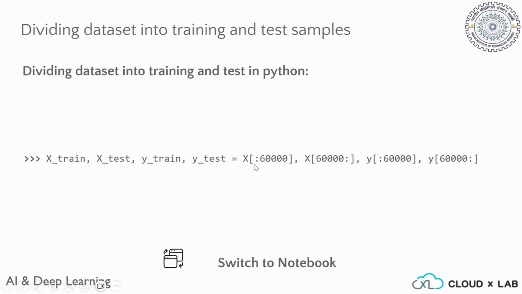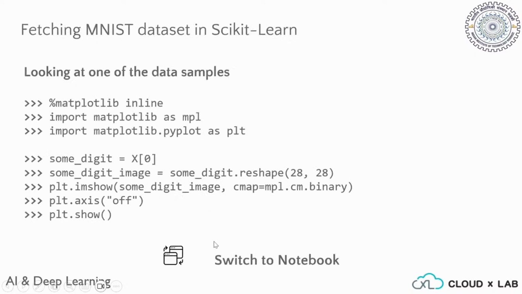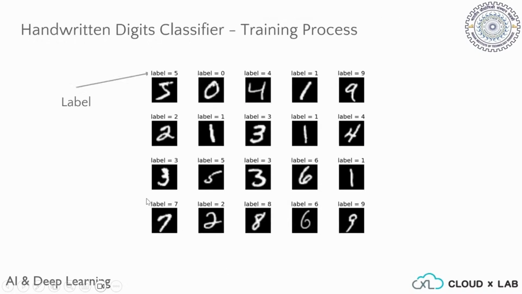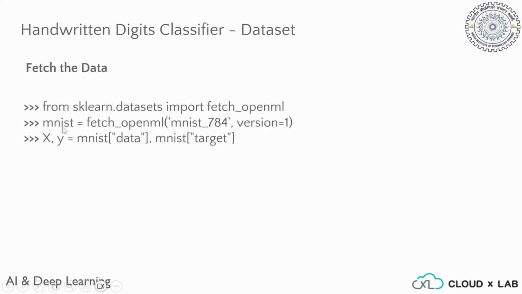So for that, I am taking the first 60,000 images as a training data set and the remaining 10,000 images as a test data set, right? Since I have already created x and y vectors, where x means the inputs and y means the output labels. If there are 70,000 data points, then there will be 70,000 rows in X, and if there are, let's say, 784 features in each point, then there will be 784 columns in X, right?